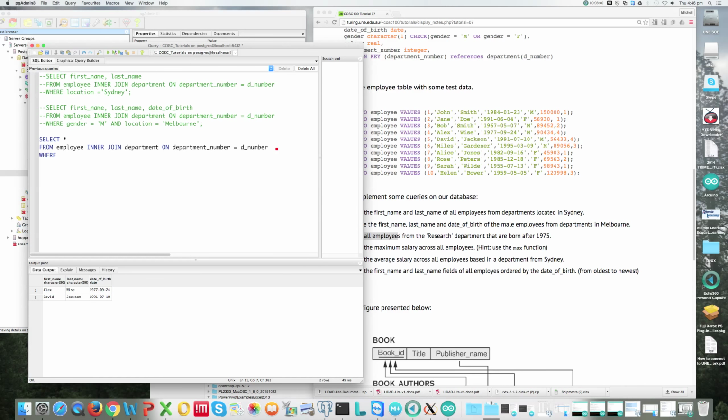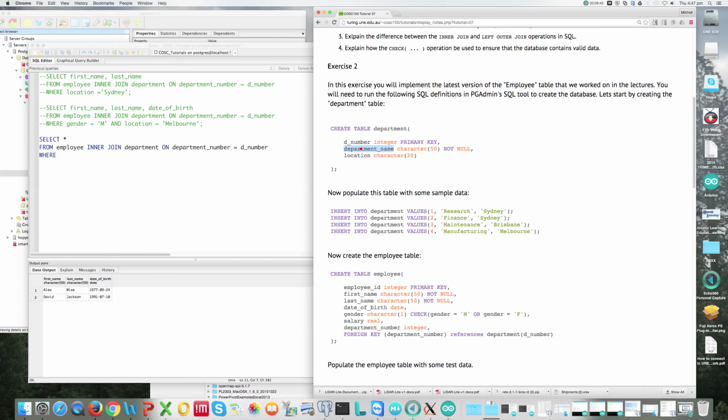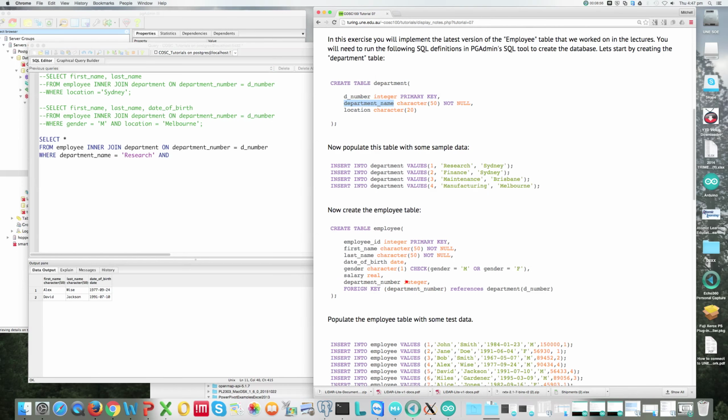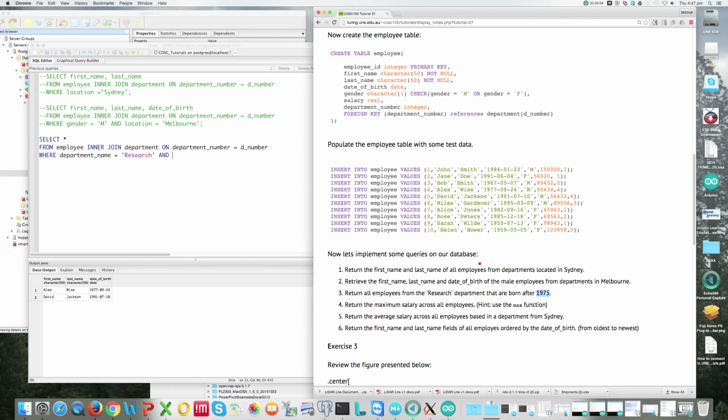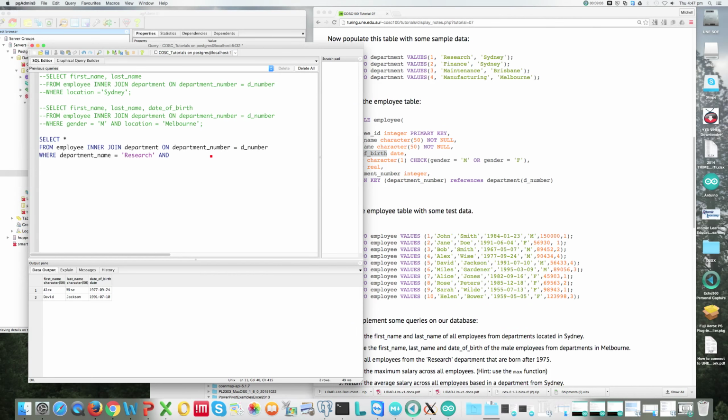And our where clause is going to make use of our department name field. So I'm going to grab the department name, and we want that to be equal to research. And the second part of our filter uses the date of birth. So we just need to go and grab the date of birth field, and we want that to be greater than 1979/month/day.